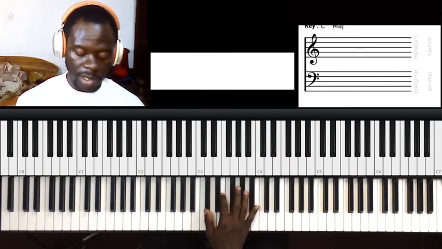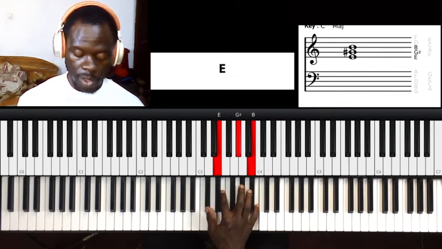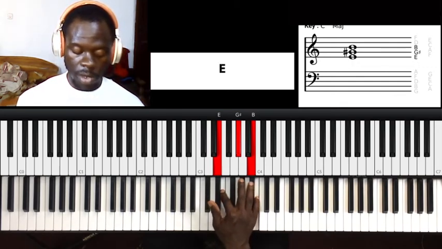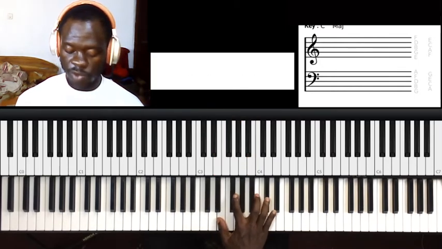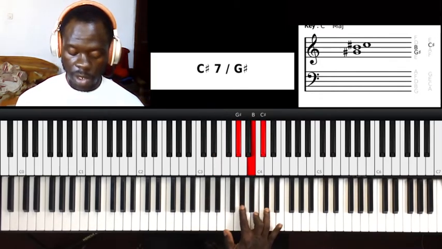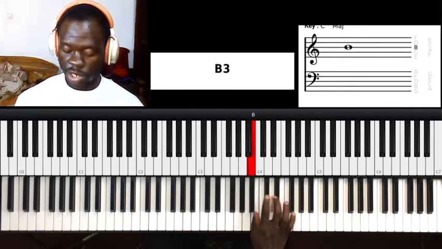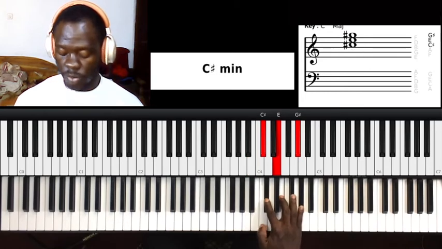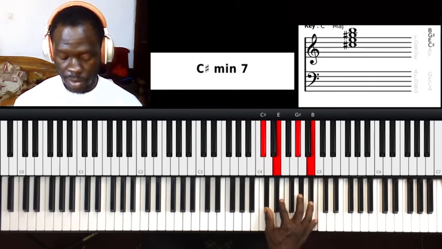Alright, now this is the 6th chord. The C sharp would move. The E would move. The G sharp would move. And then the B moves back.